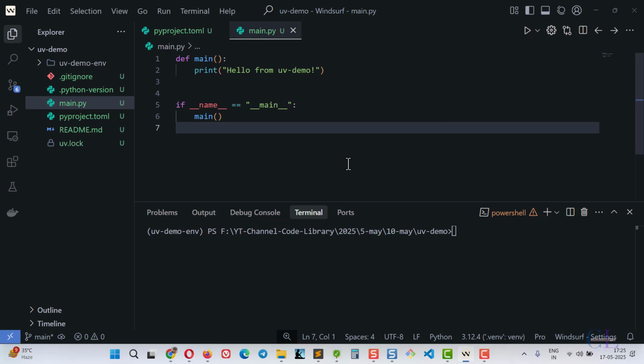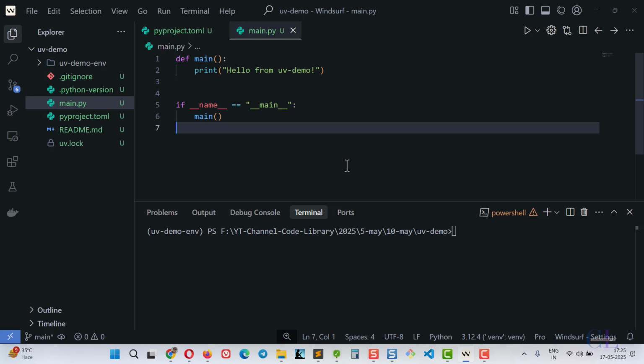Now, just to give a quick recapitulation, in the first part we described what UV is as a Python package manager and how it compares to other Python package managers, as well as we ran certain UV commands, right?